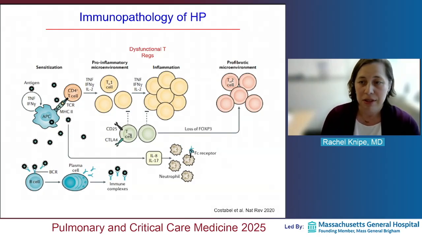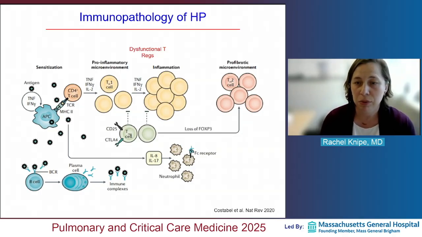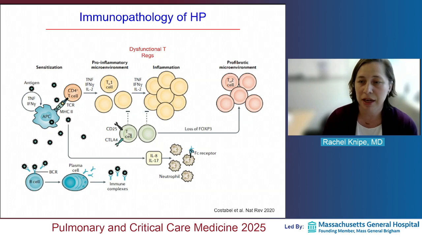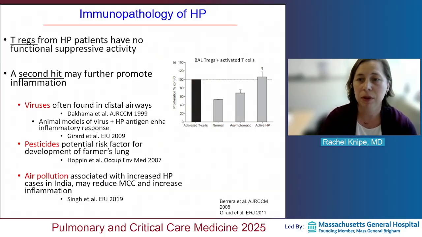It seems that in hypersensitivity pneumonitis, these T regulatory cells are dysfunctional and they're not able to suppress the inflammation, and so it continues to amplify. But why some people develop antigen-specific Treg dysfunction is not well understood. So that's a remaining question in the field and an ongoing area of research. B cells are also activated by antigen. They mature into plasma cells and make antibody, which complexes with the antigen to make immune complexes, which are also not a major part of the disease, but seen in HP.